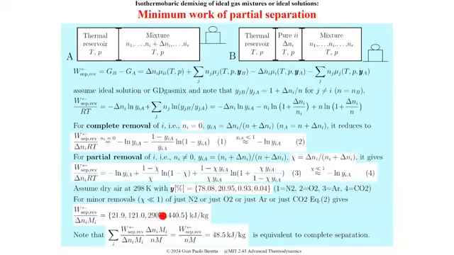So if we do again assume the same air that we considered, standard conditions, and suppose we want to do a minute or minor removal so that this fraction chi is small, I can apply this formula here. So if my objective is to extract 1 kilogram, and these are per kilogram of the molecule that I want to extract, if I want to extract 1 kilogram of nitrogen, I spend 21.9 kilojoules. If I want to extract 1 kilogram of oxygen, I spend 121. It's more because oxygen is more rare, by 4 times less. If I want to extract argon, it's 290. If I want to extract CO2, it's 440.